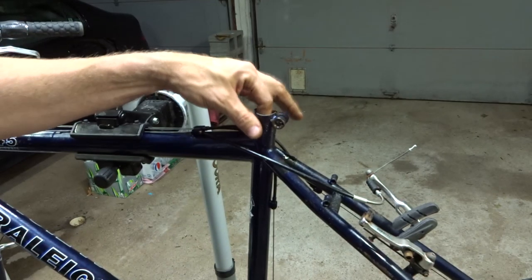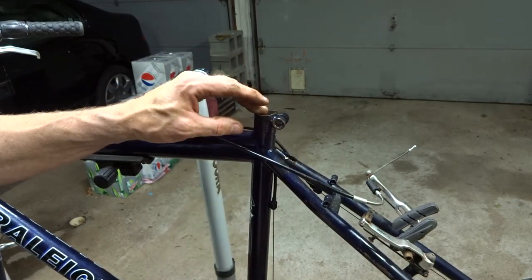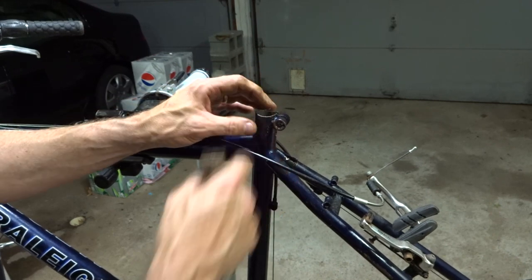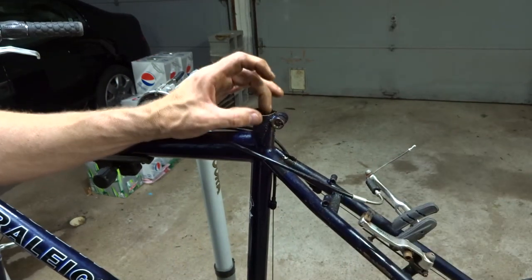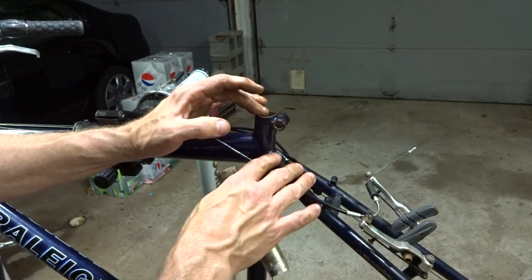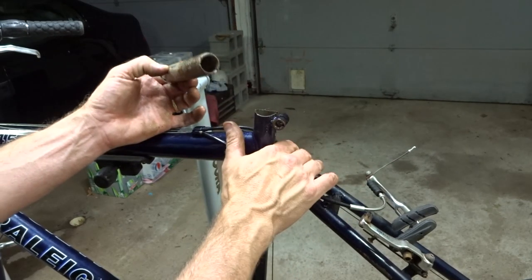The inside of the seat tube looks very similar — I had to clean all that stuff out as well as all the aluminum shavings, and the bottom bracket shell as well. I looked down inside the seat tube and there are some marks from the saw blade but very minimal, nothing major. So the frame will be fine, and I got that seat post out of there — I can reuse this frame.